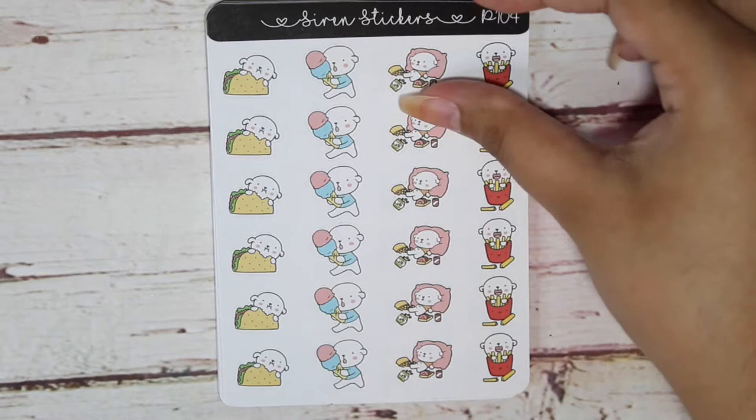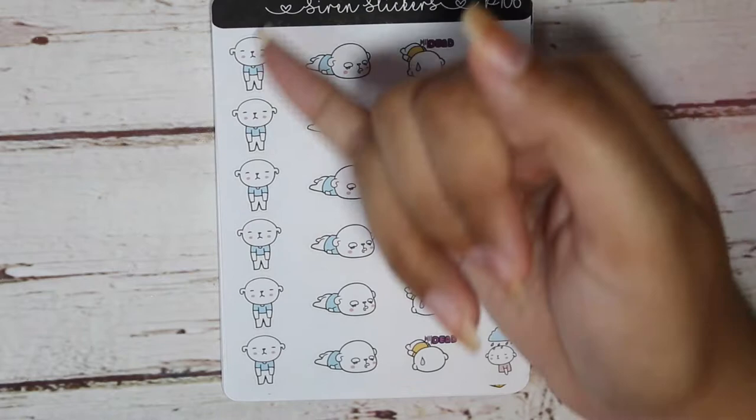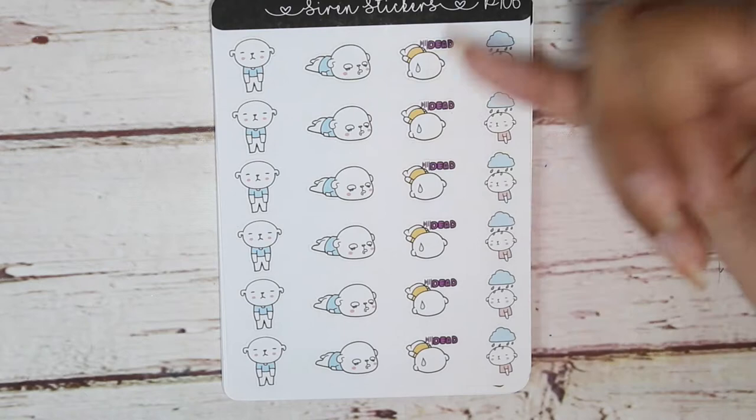And then there's a variety sampler because you can never have too many food characters ever. And then I did pick up the budget variety sampler, the not today-ish type sampler. So it has one in a standing pose, one dead on the floor, a different one actually dead on the floor, and then one with little storm clouds on their head.